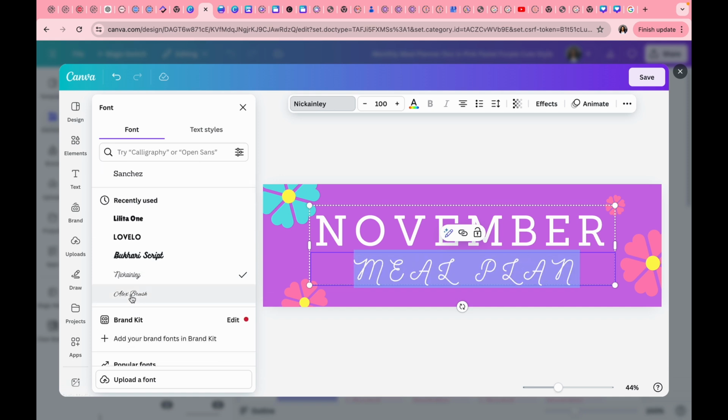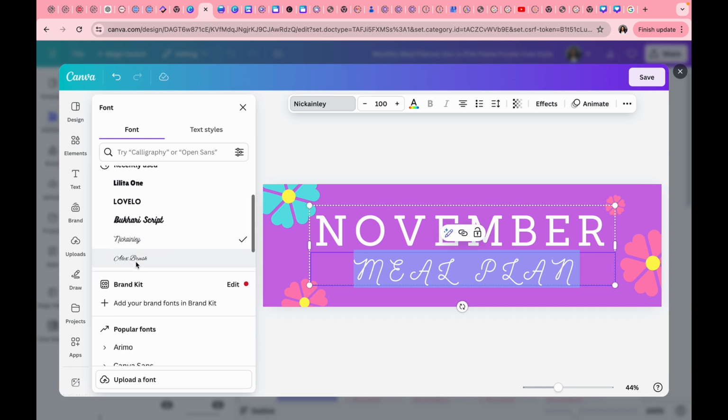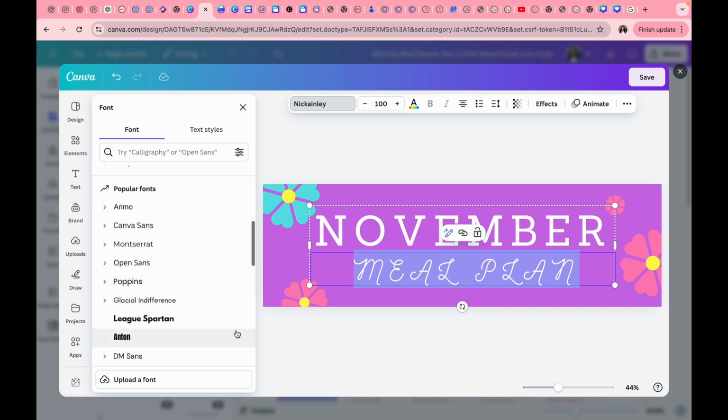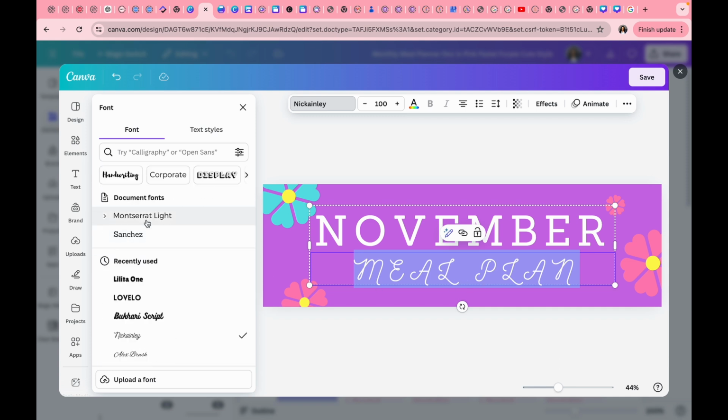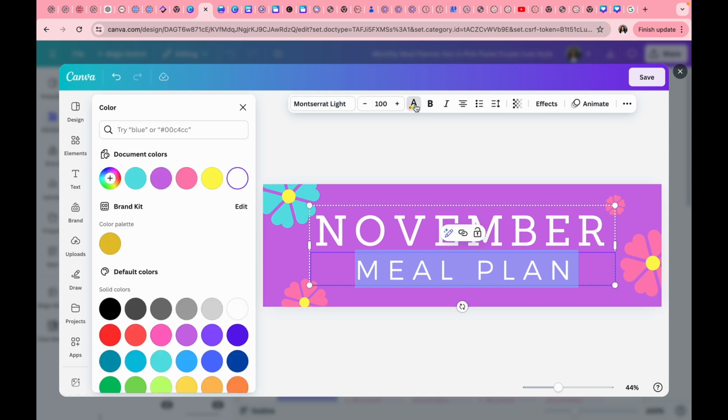So right now, it's like you're doing a DIY project. Everything is in your hands, but it's so simple. Just choose what works best for you. If you want to go with the original, you just choose this. And then we have text color. Do you want to still keep it as white, or you like to change the text color?